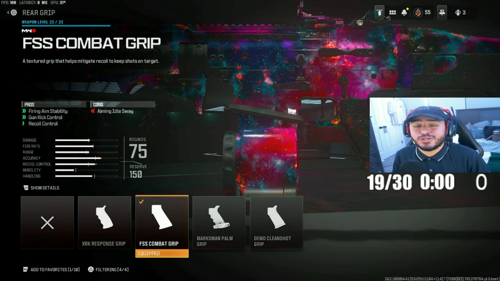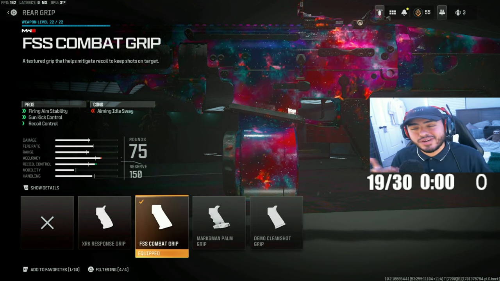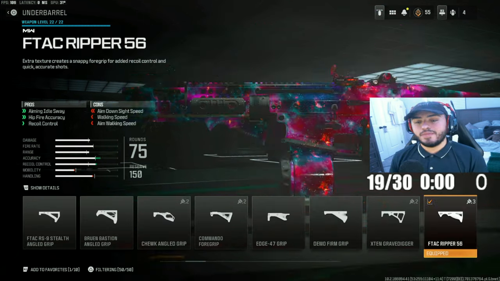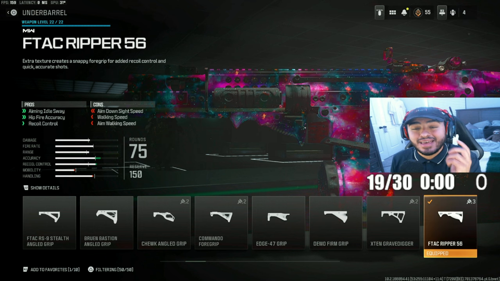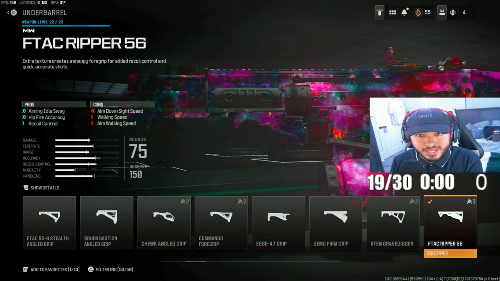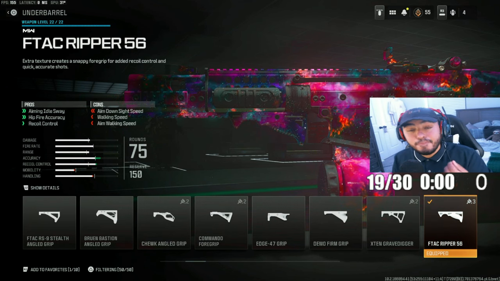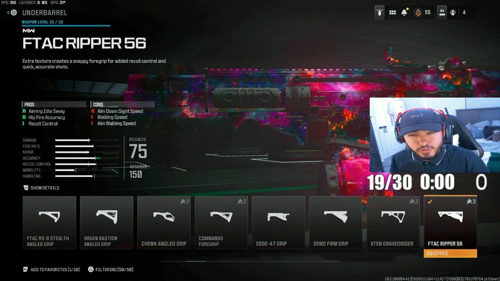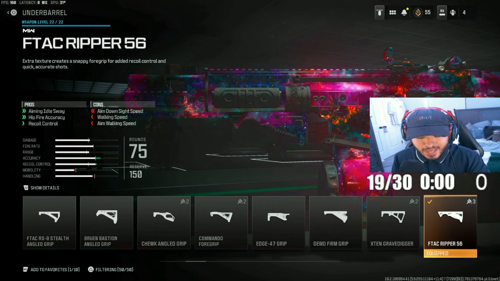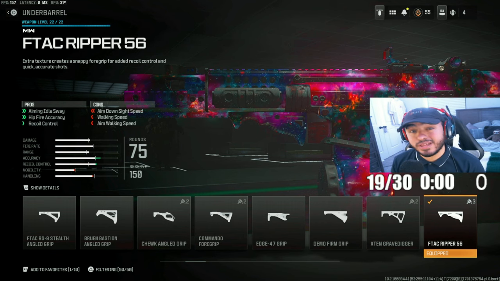Alright fam, starting with the first attachment, we got the FSS Combat Grip. Listen, this is really good for controlling this new LMG, giving you the best aim stability, gun kick control, and the best recoil control possible. Now guys, tuning that up with the next attachment, we got the FTAC Ripper 56 underbarrel. Now listen, this thing's incredibly stupid in this game. This is the MW2 underbarrel for all the weapons, and I prefer this over some of the MW3 underbarrels. I think they perform a little better, helping you control the recoil patterns in the game, so that's why I run the MW2 ones over the MW3 ones.